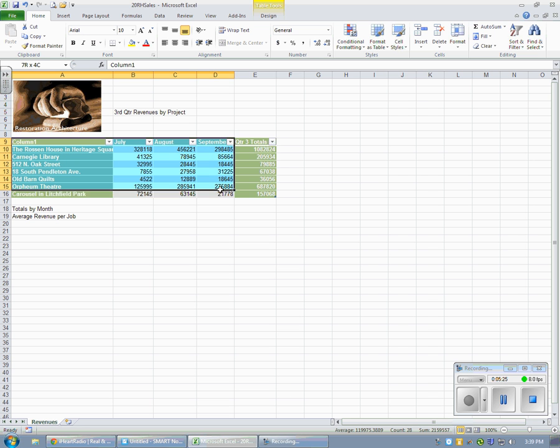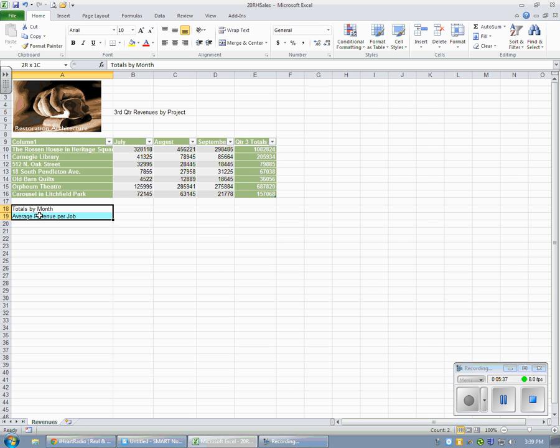I highlight everything, and I should be able to change it to Q3 sales. With that being said, I'm going to do some more formatting down below. What I'm going to do is select my first two, my range here, A18 through A19, and I'm going to make that Accent 1.